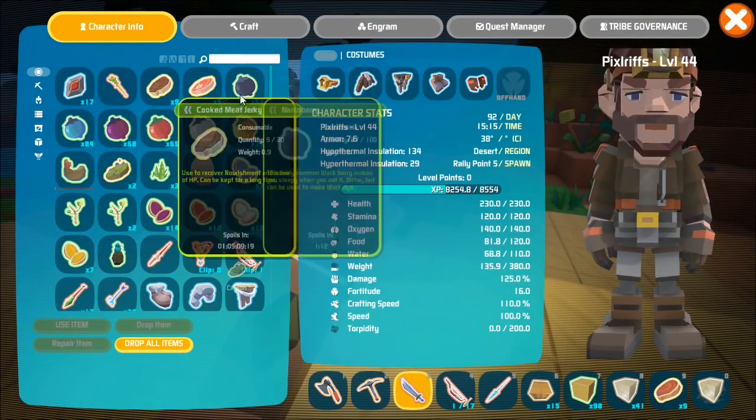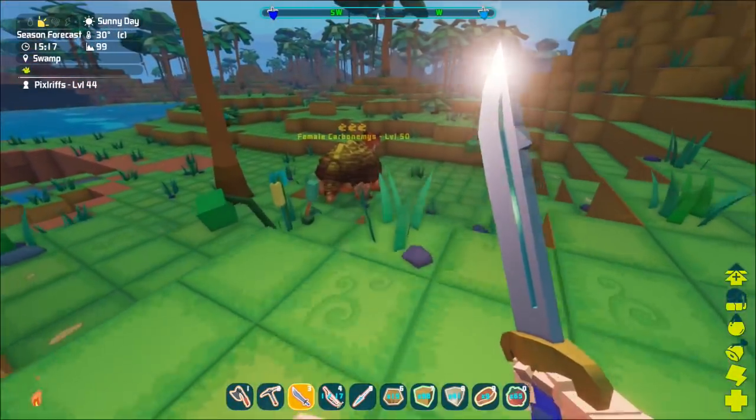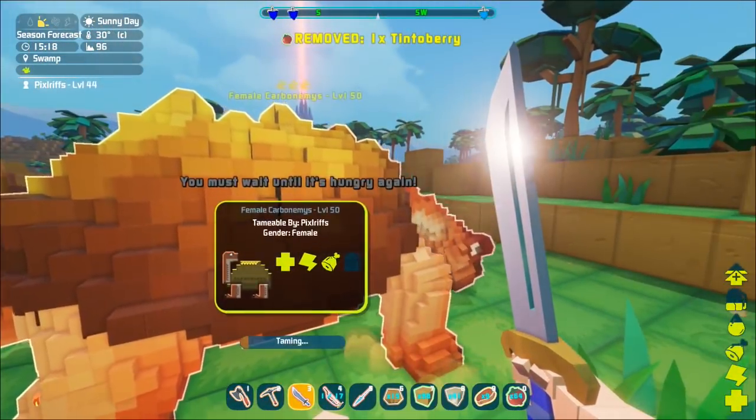Now let's see what we have. Taming food in the last slot. Are you a berry eater? You seem like you might be a berry eater, turtle buddy. Yes, Tinto Berry. Okay, cool.